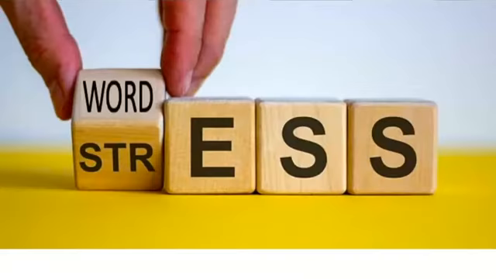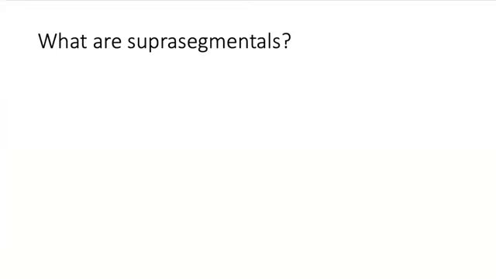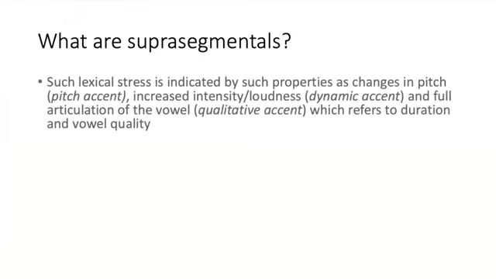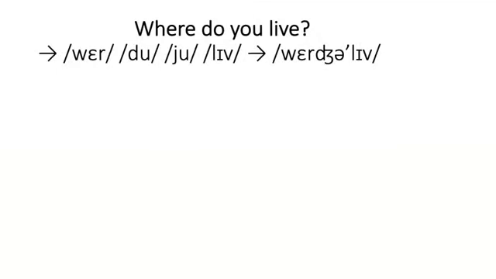So when we're looking at word stress, what do we mean? What are suprasegmentals, in fact? Well, lexical stress is indicated by properties such as the pitch, called the pitch accent, the intensity and loudness, called the dynamic accent, and the full articulation of the vowel, which relates to the qualitative accent, or also the vowel quality. So if we look at this question above, where do you live? We think about the duration, the intensity, and the pitch.